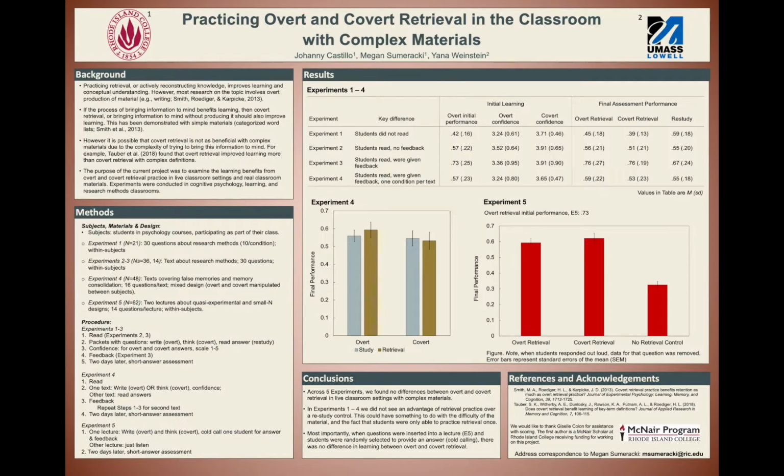But the purpose of the cold calling is so that everybody in the room really does feel motivation to try to think of the answer, because they could be the ones who have to produce the answer in front of the class. So that's one lecture. In another lecture, they just sit and listen. They're allowed to ask questions like they normally would. They're allowed to take notes, but for the most part, they don't do a whole lot unless induced to do so by me or the instructor. And since I'm not doing that with this lecture, not a whole lot of that is going on.